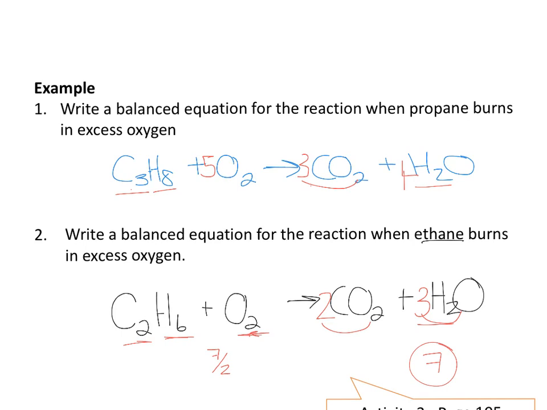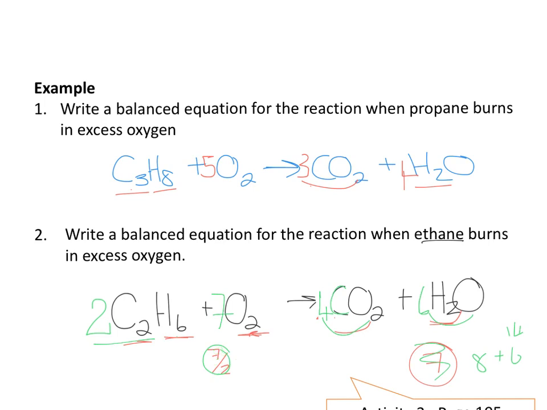So rather than that, let's multiply by 2. So I'm going to put a 2 here. Now watch what happens. I'm going to take away that 2, and I'm going to take away that 3. So now I have 4 carbons, so I'm going to put a 4 there. Now I have 12 oxygens, so I need to put a 6 in front of this. Now watch what's happened. 8 oxygens plus 6, so now I have 14, which means I can put the 7 in front, and if you go and check that again, that is balanced.